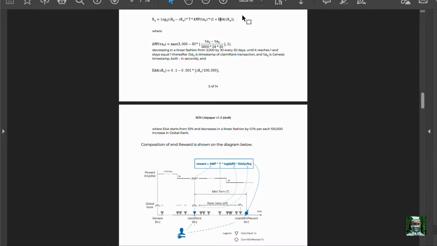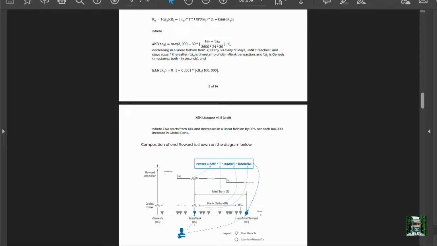So this is the minting formula, but we're actually going to start by looking at this beautiful diagram down here. We have some familiar terminologies here, which we already covered, but here we can see how it all connects visually. At the start here, we have Genesis. This is when we launch the protocol, at the end of this month, at the end of September, if all goes well, right? So this is when time starts for the protocol.